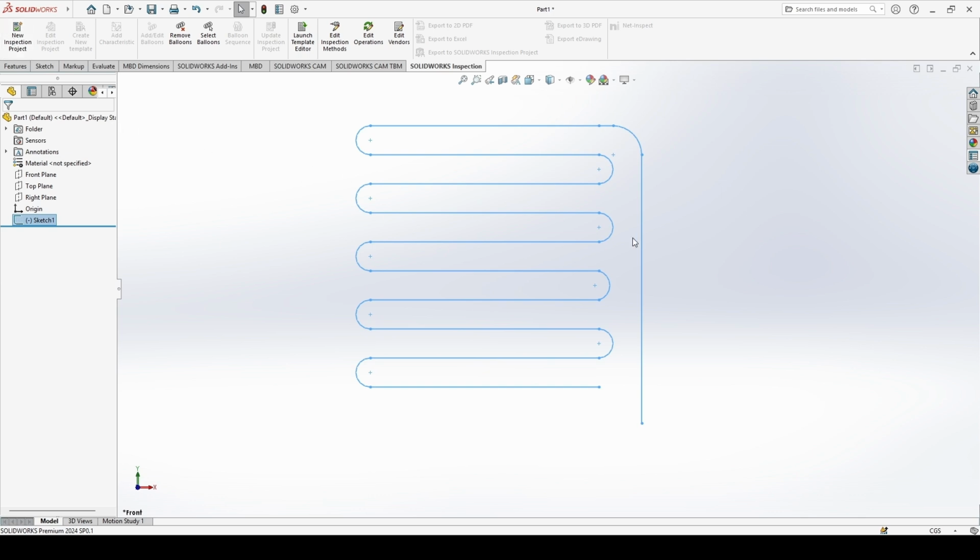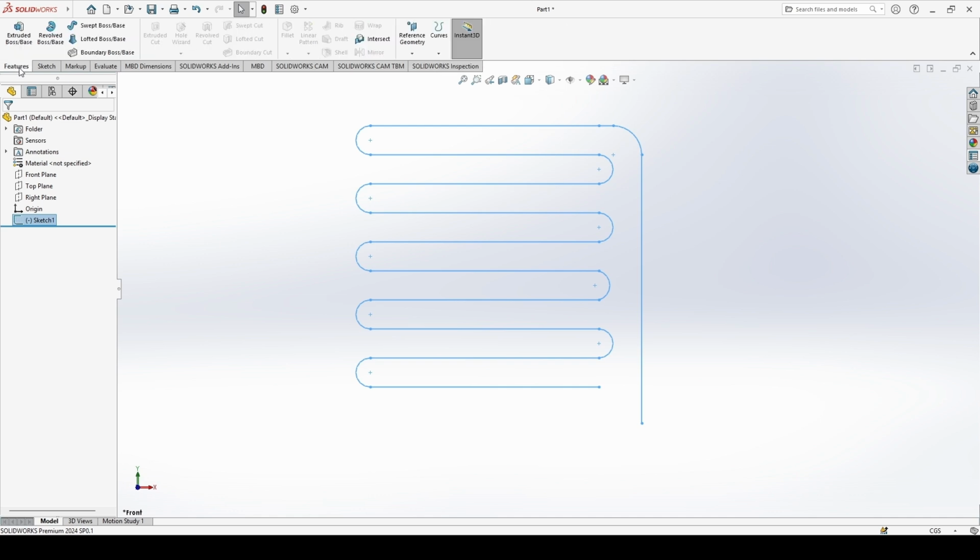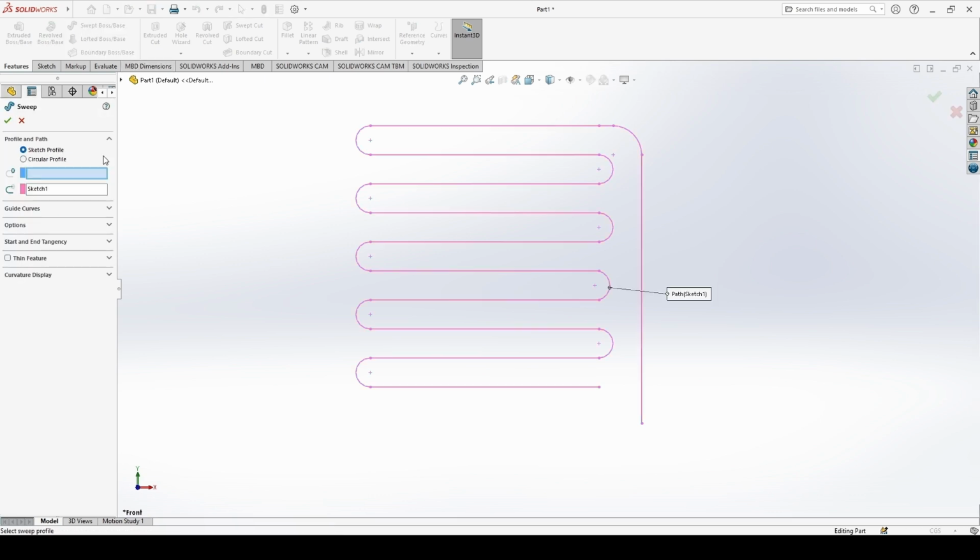So to create a hollow pipe, you need to click on the features option, click on the swept boss base. Here you can see two modes, sketch profile and circular profile.